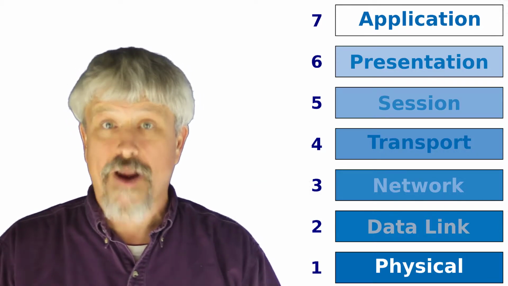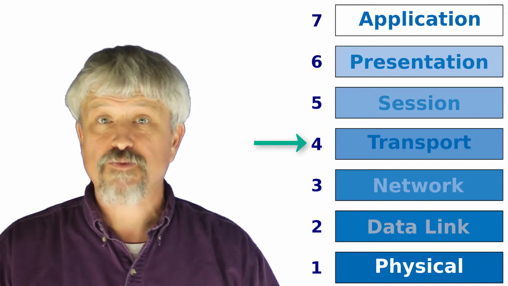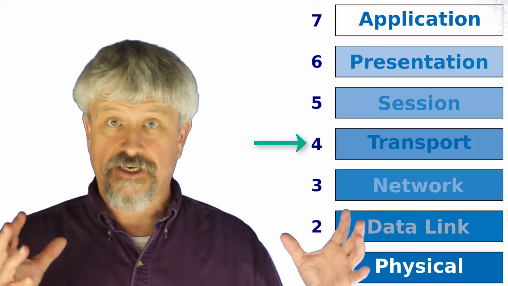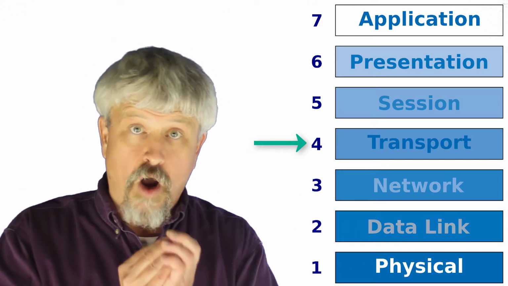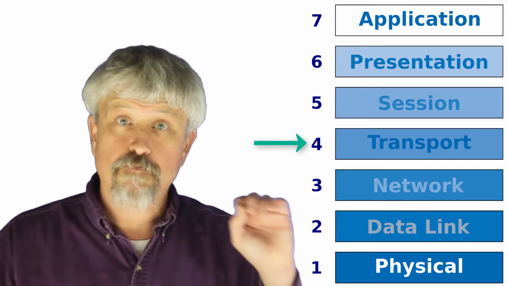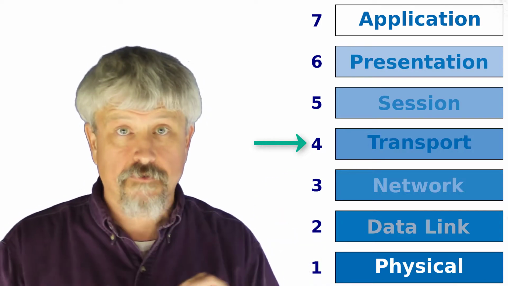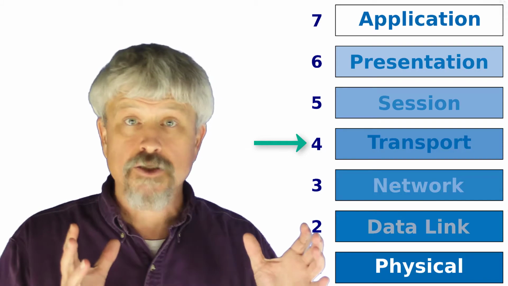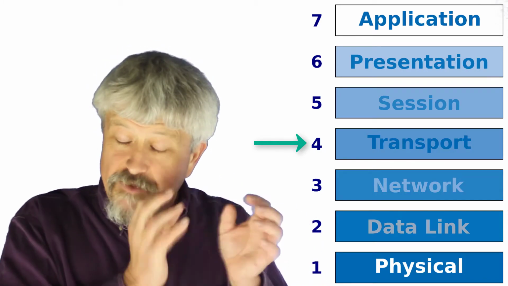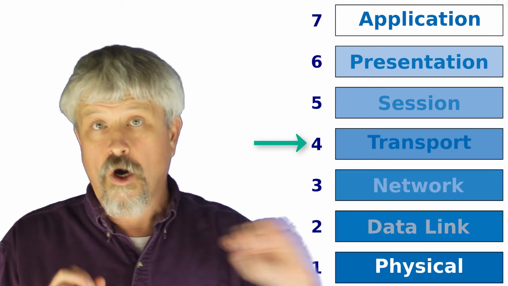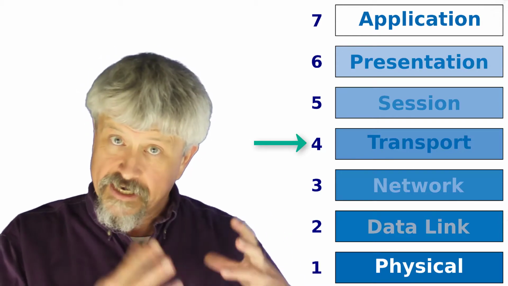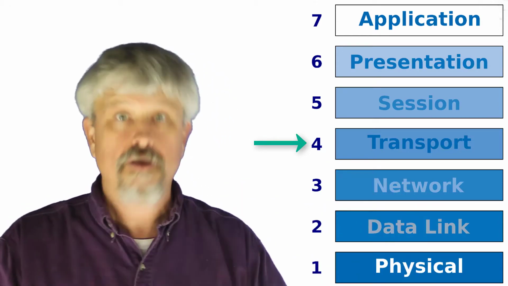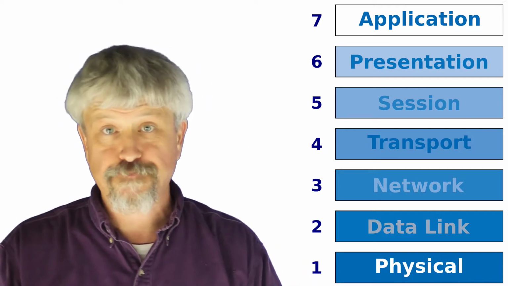Next up is the transport layer. Transport is responsible for packaging large units of information and dividing it into smaller ones. We send these things called packets, chunks of information. So that hilarious cat video might be 3 minutes long. It gets chopped up into these little chunks and sent one by one, and the transport layer organizes sending them, and then at the receiving end reassembling them so you can watch that cat video.